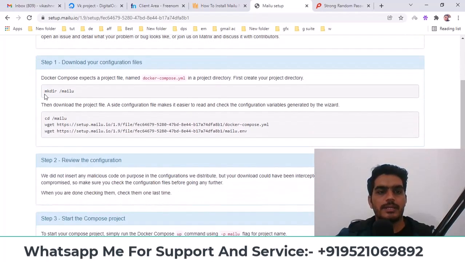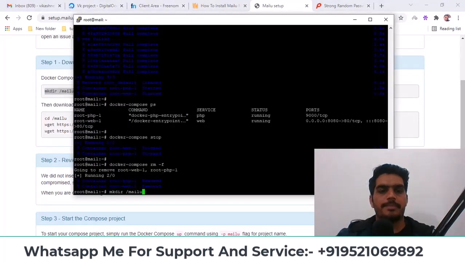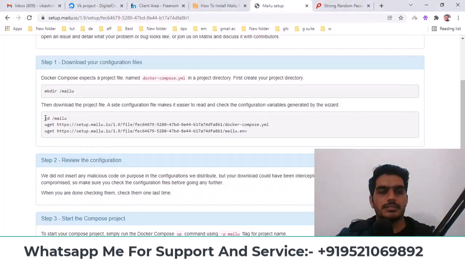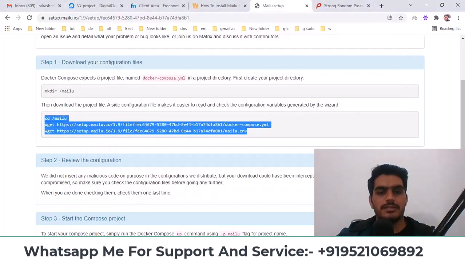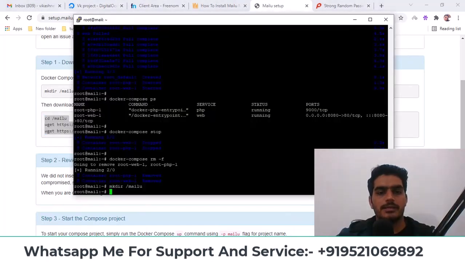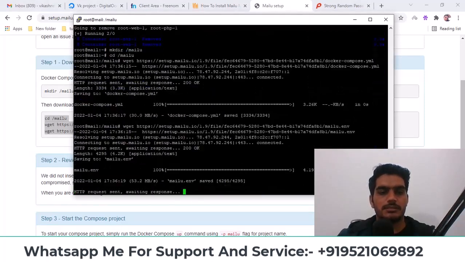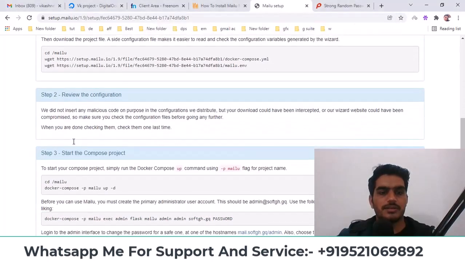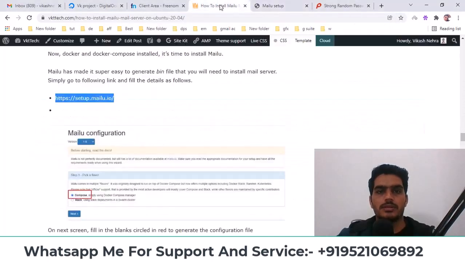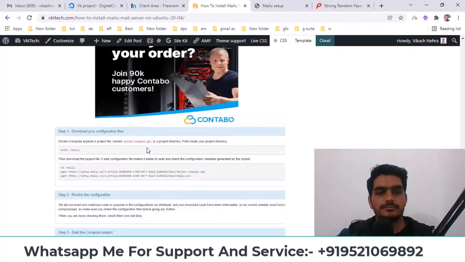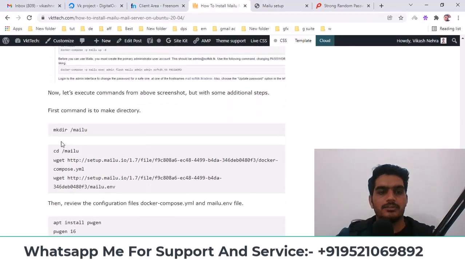First, run this command. Press Enter. After this, these 3 commands are given. I'll copy and paste them. Press Enter. These 3 commands have run. Next, scroll down and run these 3 commands.